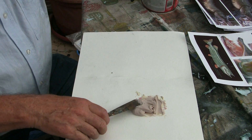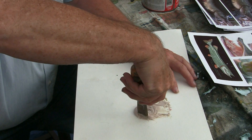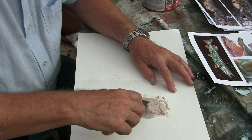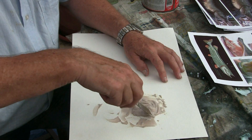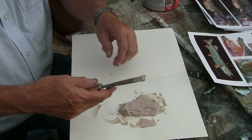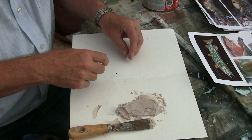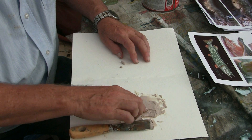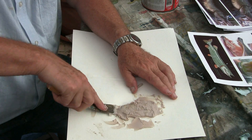I've taken some car body filler and a bit of hardener and added that together. I'm going to see if I can make some teeth for the pike — my intention is to make them tapered and pointed so that I can just push them into the foam when they dry. I was hoping it would be a bit more pasty than this — it's very, very liquid. It'll go very fast and it does start to set, and I might not have time to actually use it. It's starting to go off already. It's gone hard — I'll have to put a lot less hardener in. Unless I can actually cut it out of this.